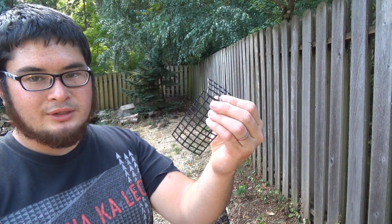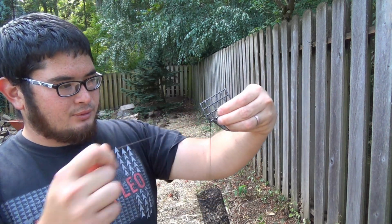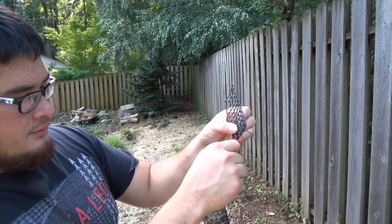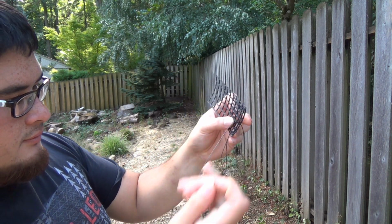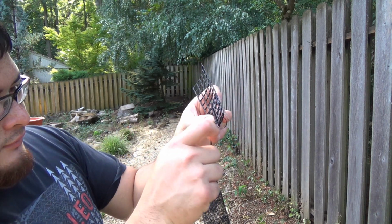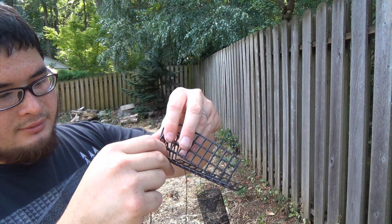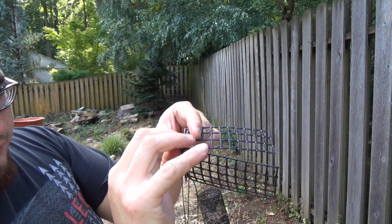But it's pretty simple. We'll start with the bottom. I just go ahead and pull some cord through. I like to get enough cord where I can do the whole bait box, and then I just do that same whip stitch along the side. And there's one side. Then I take one of my longer ends, and then I actually go along this edge here first.